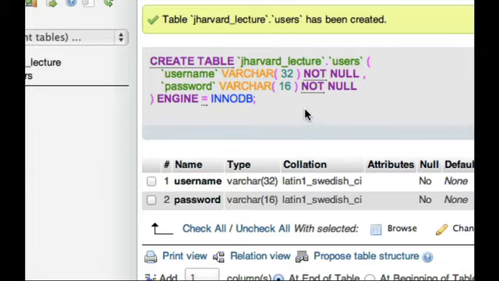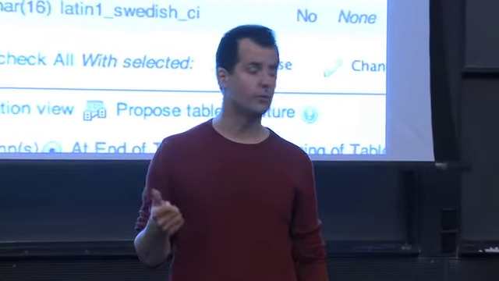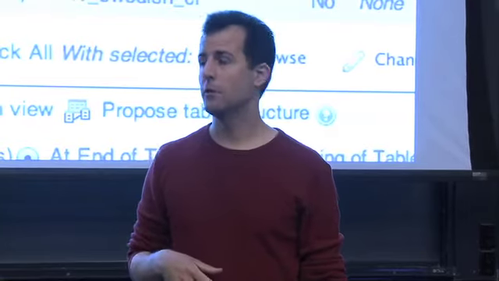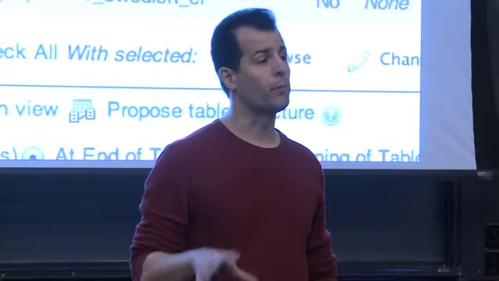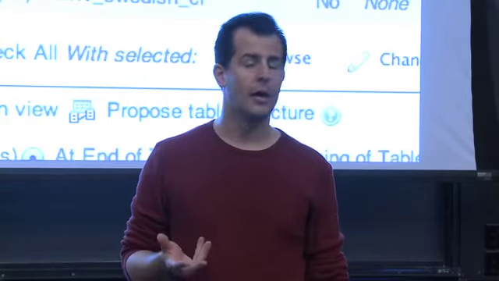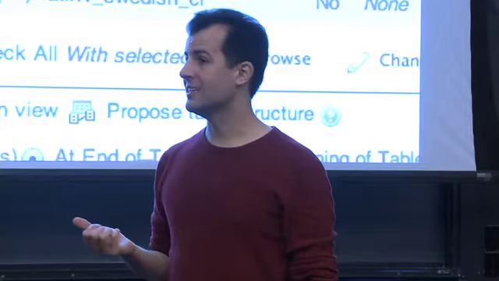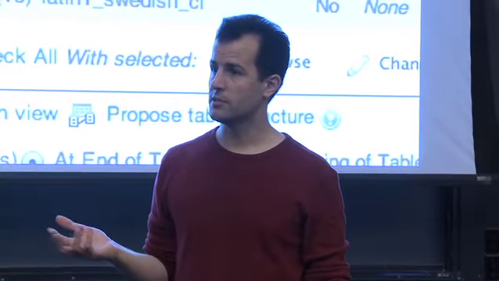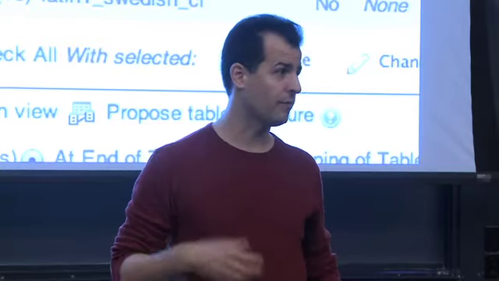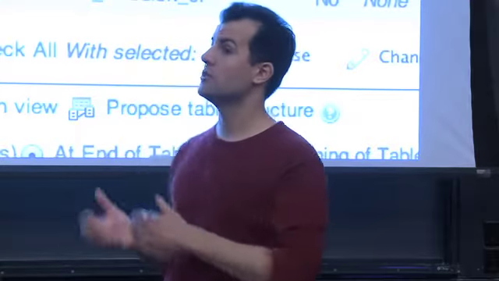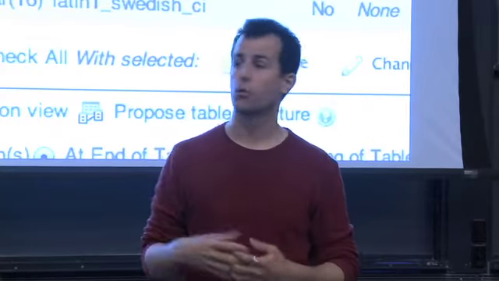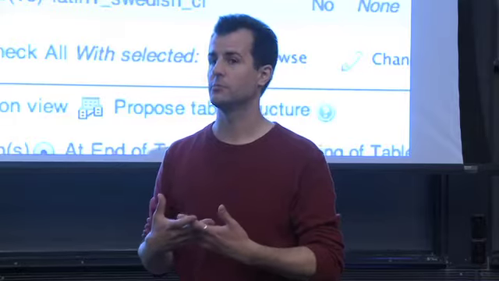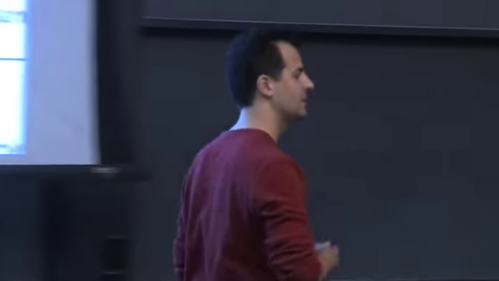Engine we'll talk about next week, but there are different formats in which you can store database tables. One of them is InnoDB. Another is MyISAM. Another is heap. There's a whole bunch of others as well. For now, know that it just has to do with performance and certain fancy features. And you can think of an analog as being Mac OS has HFS Plus, for instance, the Mac OS file system. Windows has NTFS or FAT32, FAT16. The database engine is similar in spirit. You can still store data in different engines, but they have different features. Just like you can store files on Macs and PCs, even though those file systems have different features. So we'll come back to that detail.